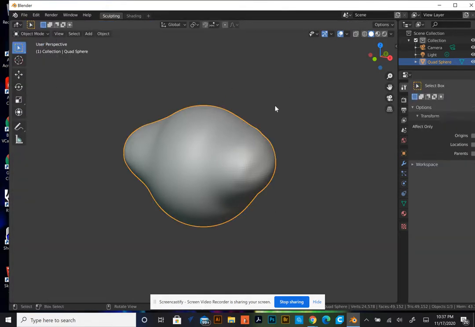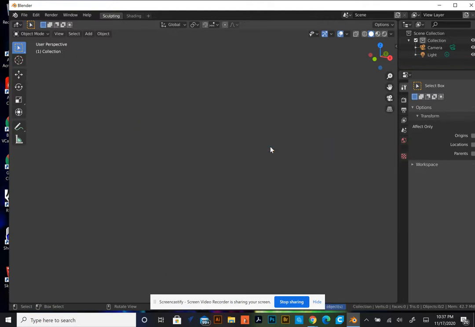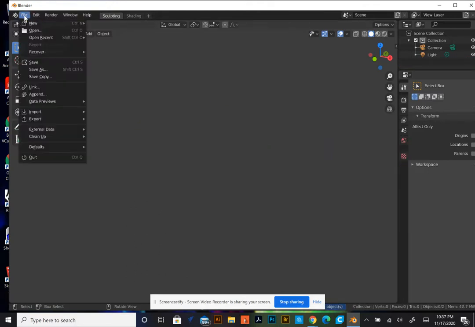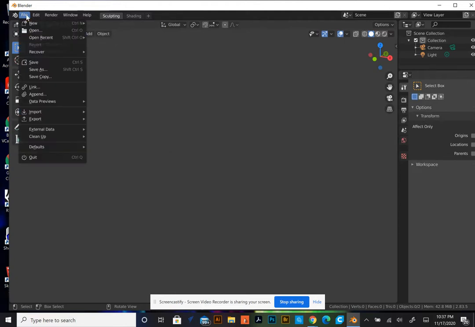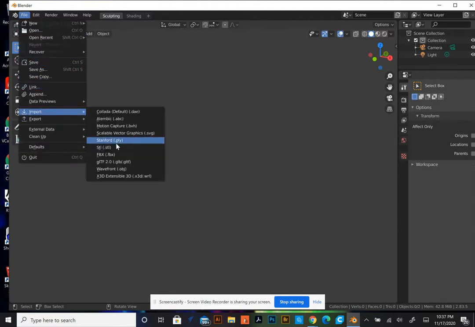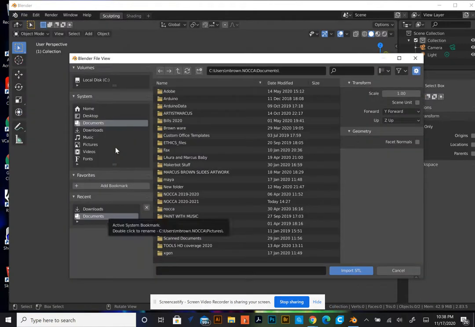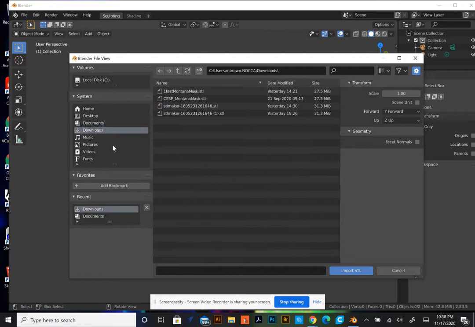But what we're going to do, because we are doing a different thing, is go to object mode, right click, delete this object, and then go to file, import. We want to be very specific that we're importing an STL file. That should be the type of file that we scanned and exported our scans to in whatever program we ended up using for our photogrammetry. So we're going to go ahead and import an STL.